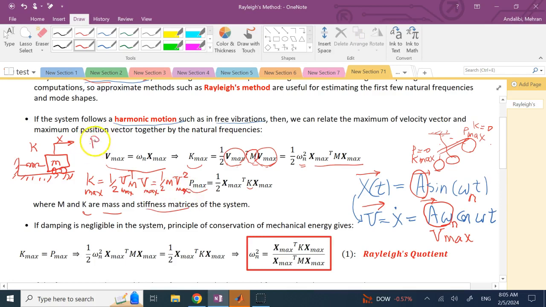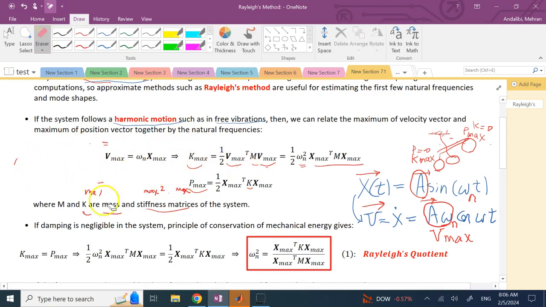And P in this case comes from the stiffness of the spring times 1/2 times x squared. So you write it as this. And you can also write it as 1/2 x transpose times k times x. Right? So you see here, k is a scalar, m is a scalar, but in general, for several degrees of freedom, they can be what? They can be vectors. So these are the formulations for them.